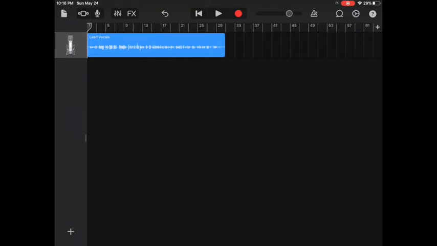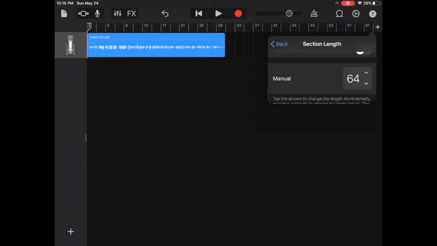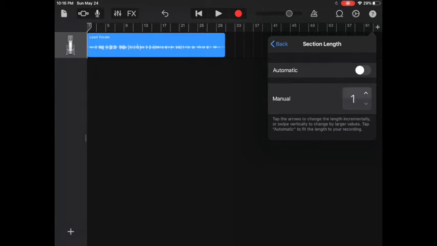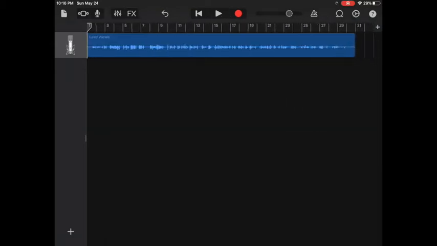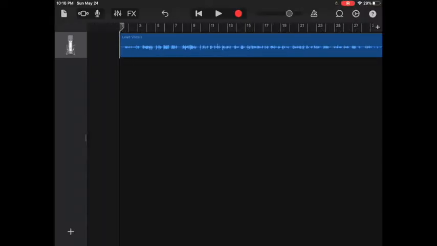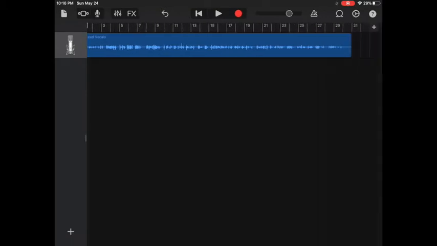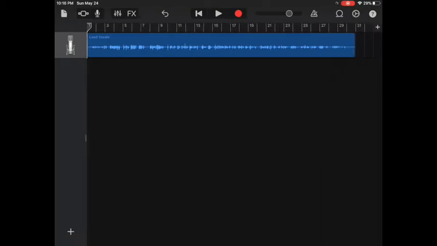So we notice for my version, my speed that I was speaking, I only need maybe 33 measures. So what we can do is push the plus in the upper right-hand corner again, and we're going to click 64 bars, and we can swipe down to maybe 33. Let's say 33. Okay, and that's pretty much the length of my narration there. You can use 2 fingers, of course, to zoom in or move around the track if need be on the iPad. We are going to split the track at the beginning and the ending of all the dialogue.